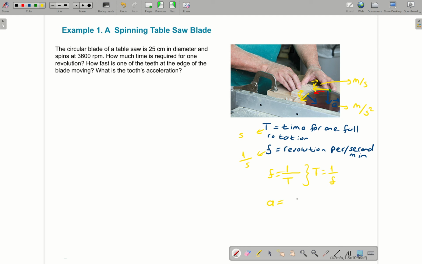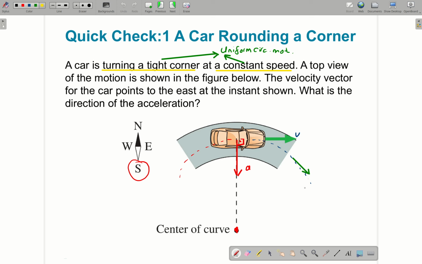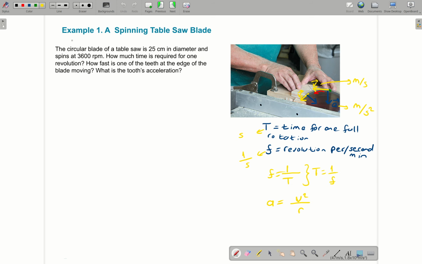One more relation, acceleration is equal to v squared over r. All right, let's also add these. We also looked at another equation relating velocity to T, 2 pi r over T. And r here would be, approximately, maybe this much to the center, the radius of the circle. This would be our blade here. Now I'm going to read the question. This was my review for whatever we've learned so far.